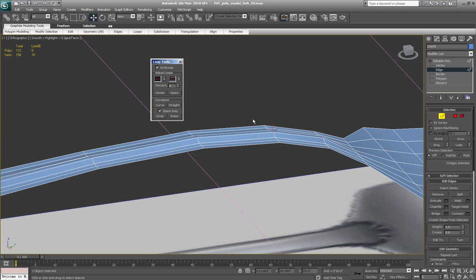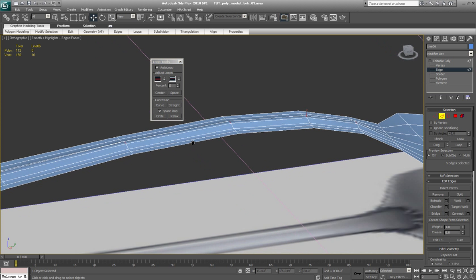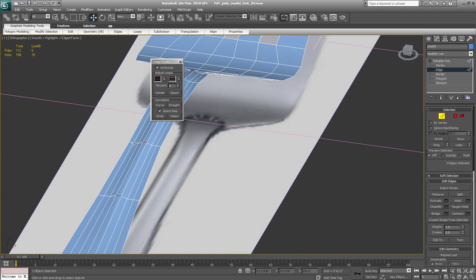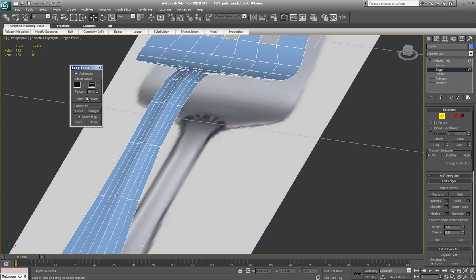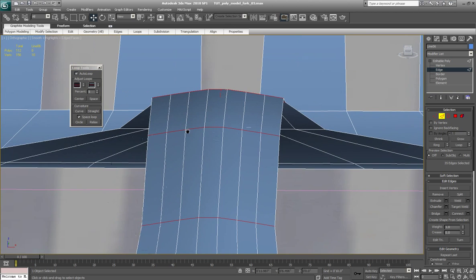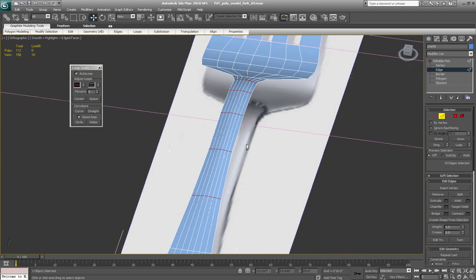That'll just finish the loops. And make sure space loop is selected. It's not completely critical, but it'll space these out evenly along this curve that we're going to create. And now when we click on the curve button, you'll notice it actually sets a curve, and it sets it using the vertice heights that we set earlier. So that's kind of a nice new feature.